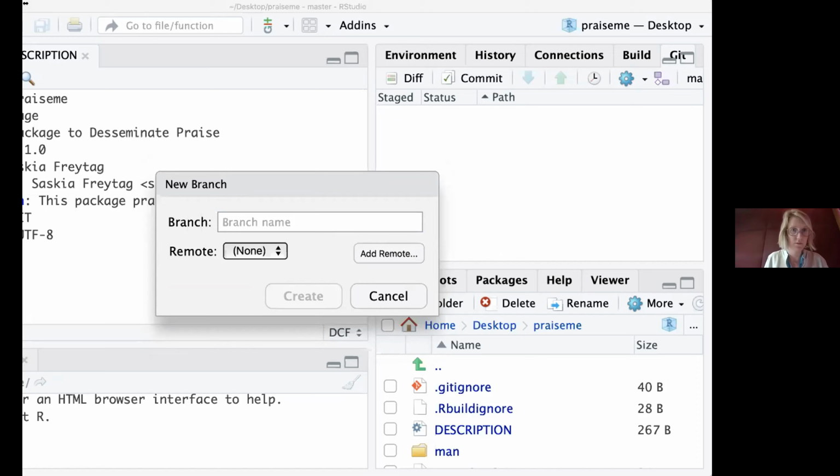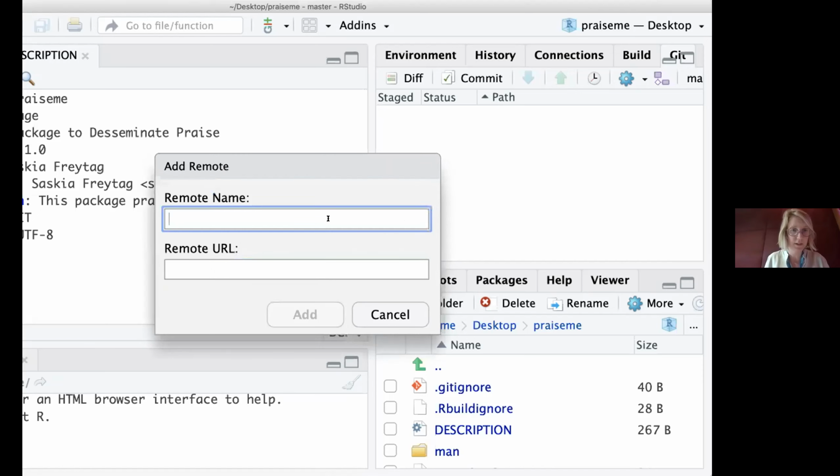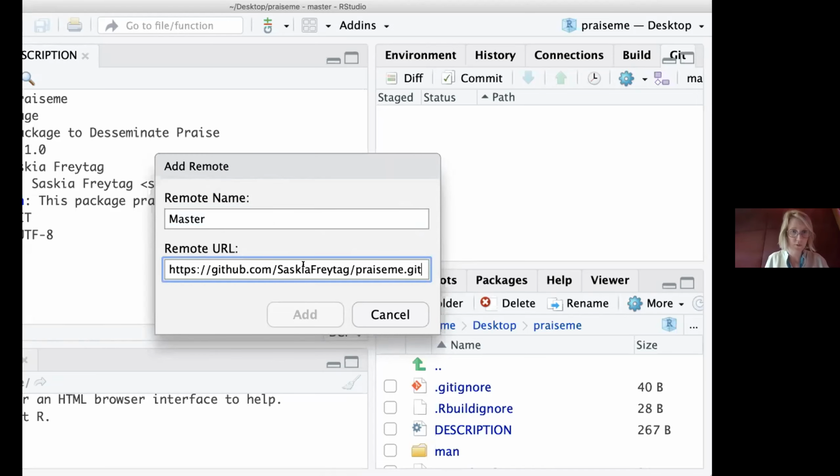This is good. Sorry. So you add origin in the first one, and then you say add remote. You say master for the remote name, and then for the remote URL, you would put in the GitHub URL that you have just created. And this should work, but it's not.